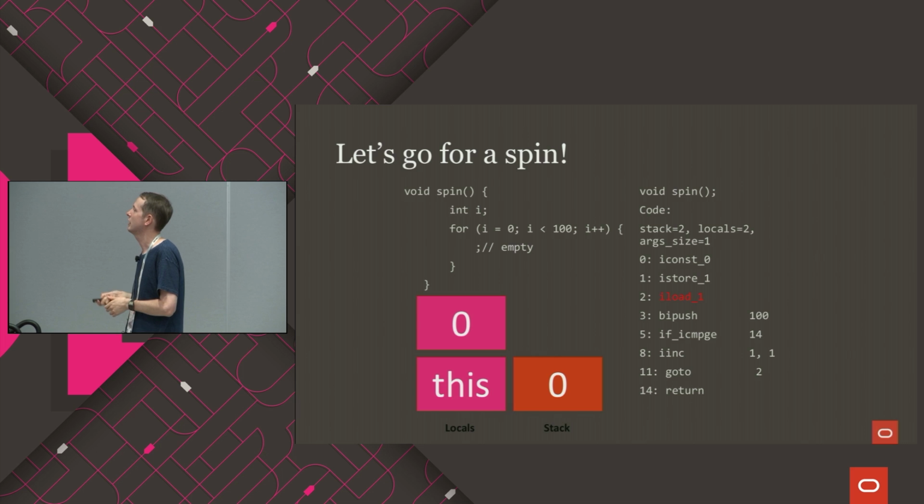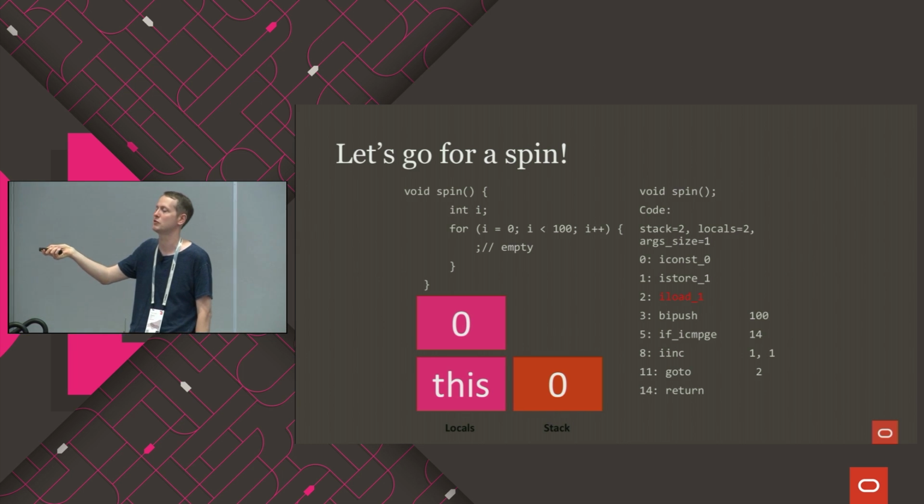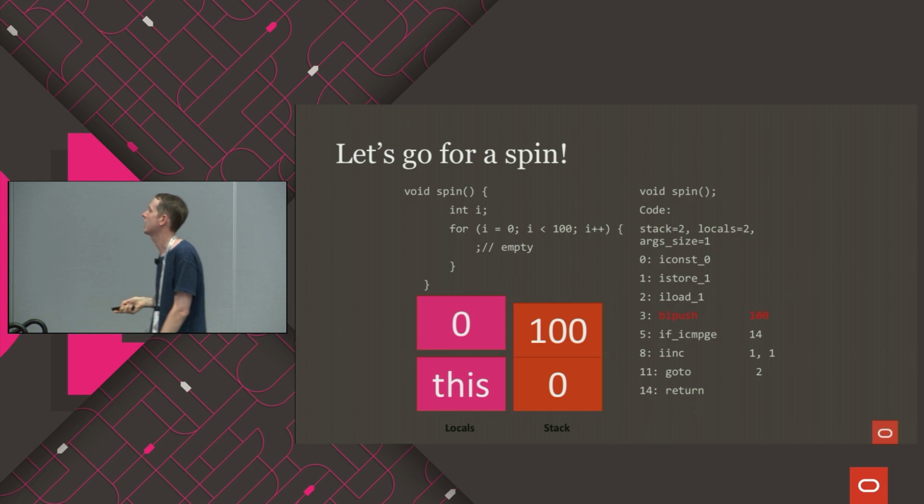So then we go and we load this value back from the local variable slot to there. So we put the constant there, we've copied that constant, or we moved that constant over to the local variable slot, and then we moved it back. So the effect of these 3 commands is basically we've written 0 here. So we've initialized this local variable slot to 0, and now we have a 0 on the stack.